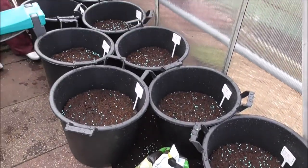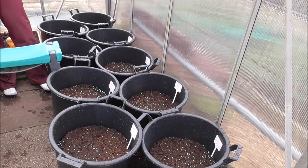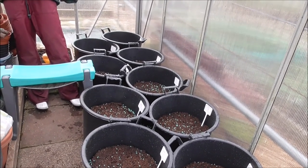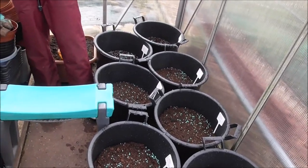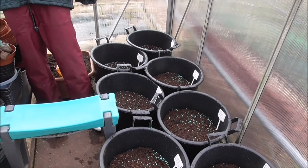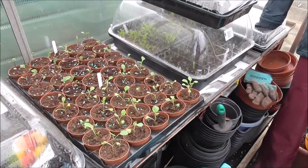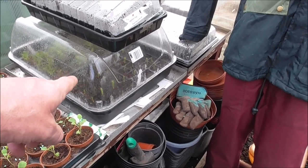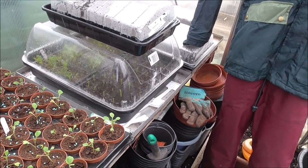The South Palmeras are all in, and so are the Penton Javelins. I can only get ten buckets in this greenhouse. These went in on the 29th of this month. It's always important to write the date of when you put them in, so when you come in the greenhouse you know when to crop them. I've put slug pellets in — last thing I need is slugs going down into the compost in the buckets and damaging the potatoes.